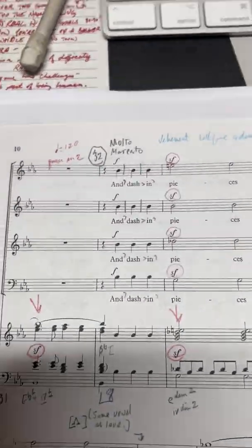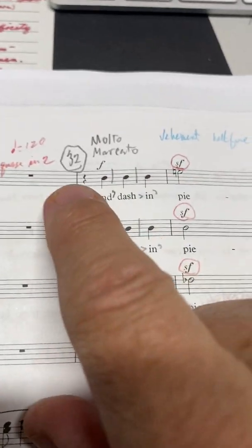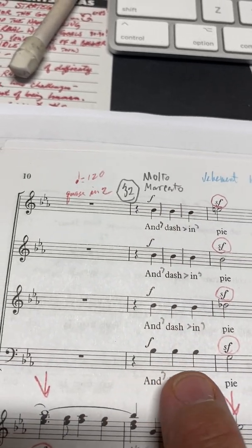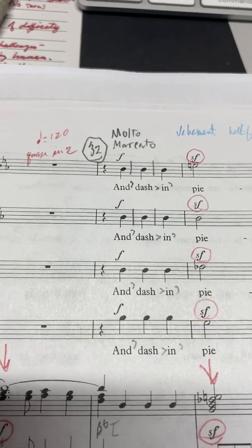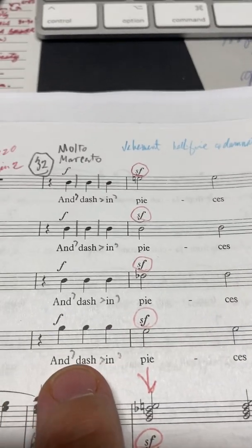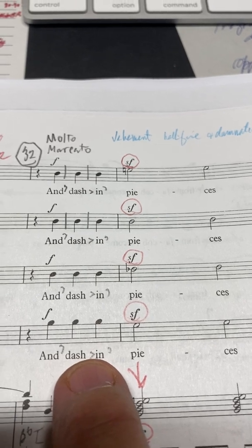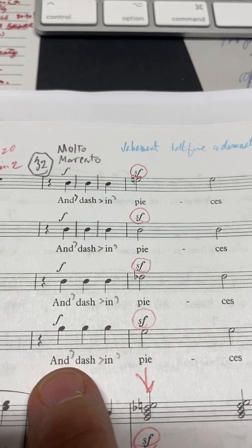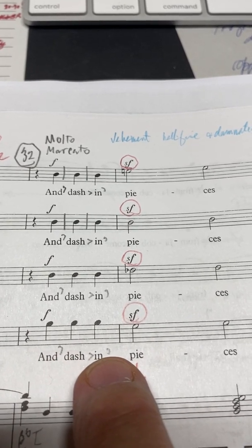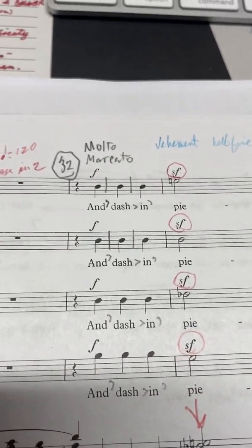So while that first figure is very legato, this is very marcato. In the upper parts, I marked in these separations between the quarter notes. You might do well to do the same. But the way we handle the text is going to be very important. So we're going to use the old Robert Shaw trick of these apostrophes. And then this is my little device for a glottal stop. So this should sound like "and a dash in pieces." Like a great orator would say, "and a dash in pieces."